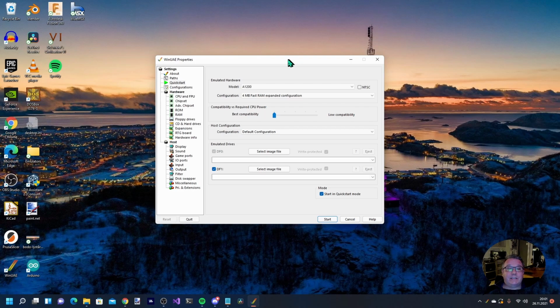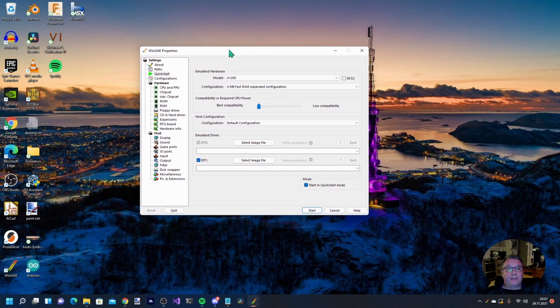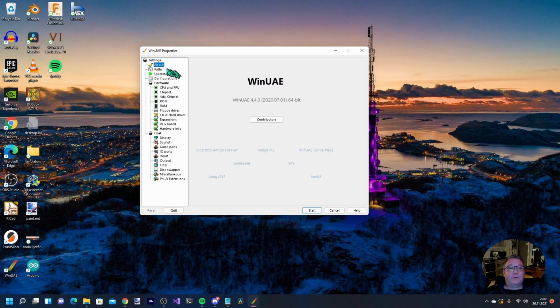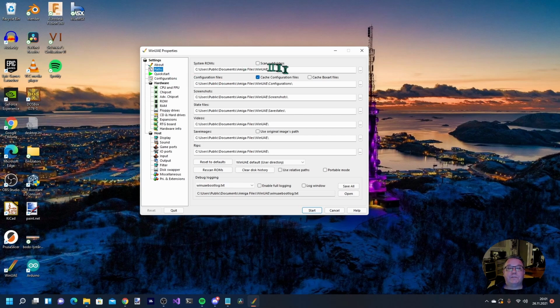Alright, so this is the configuration panel of the program, and here you see a lot of different properties you can change. I'm not going to go through everything because I simply don't know enough about everything here, but you have the settings, and you have the paths where the emulator finds its files or stores files.